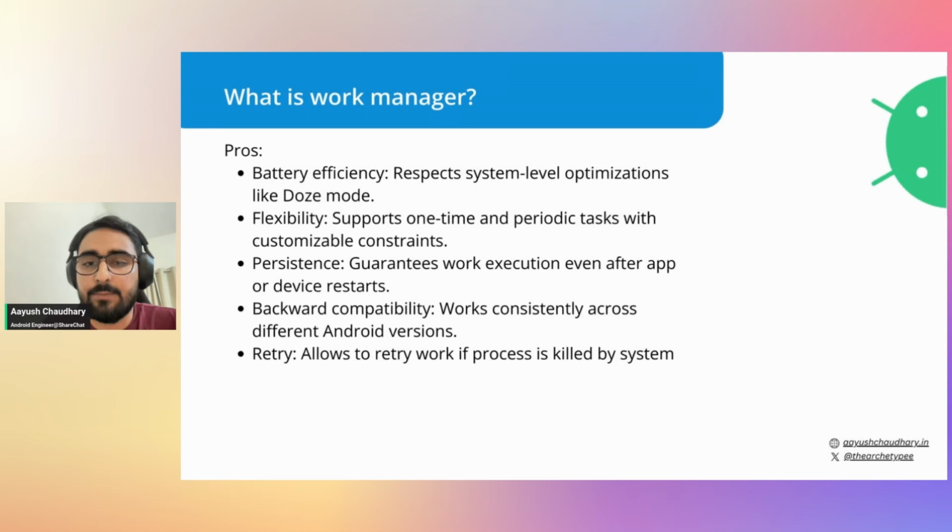It is battery efficient because it respects system level optimizations like Doze mode. It has the flexibility to schedule a one-time task or repeated tasks with customizable constraints. It also guarantees that your work will be executed even after the app is restarted or the device is restarted. And because it is a part of the Jetpack library, it is backward compatible. You can also have a retry mechanism where if your work is killed by the system, it can be retried. You can implement that in a foreground service, but you have to handle all the scenarios by yourself.